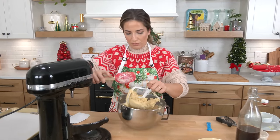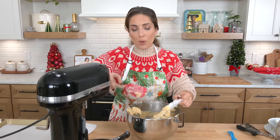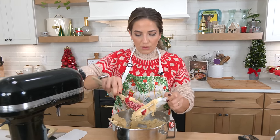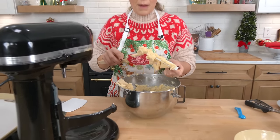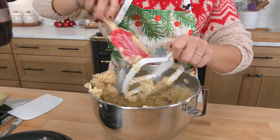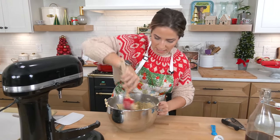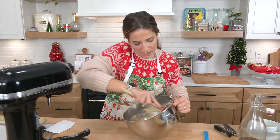I'm going to show you how I form these, but I want you to know that this is one of those cookie doughs that is so perfect to make in advance, freeze, and then just bake when you need them. All you do is follow the exact same procedure, but instead of popping them in the freezer for 20 minutes like I'm going to show you in just a bit, you freeze them entirely. The cookie dough looks perfect — it's stiff but pliable, exactly how I want it.